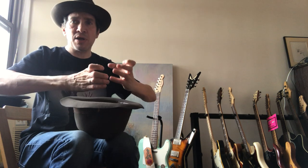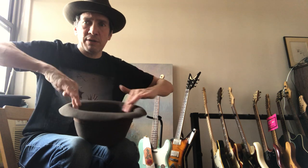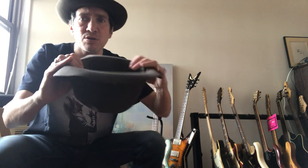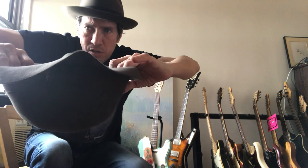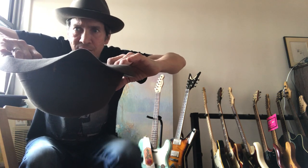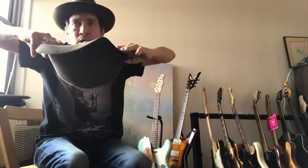So what happens is the hat stretcher is kind of like a reverse vise. It's like two half-moon pieces of wood that you crank open. People leave them in, a half-moon of wood here, a half-moon of wood here, leave it in the hat and put it in the box. Basically what it does is it makes your hat go like this. So if your hat looks like this with your hat jacks in it, that's why.